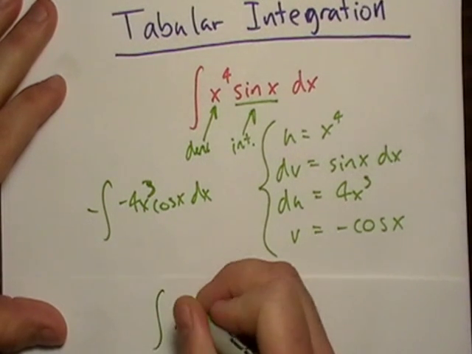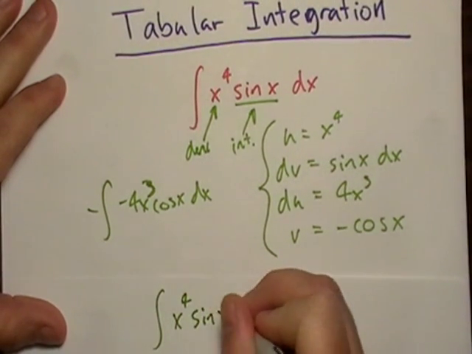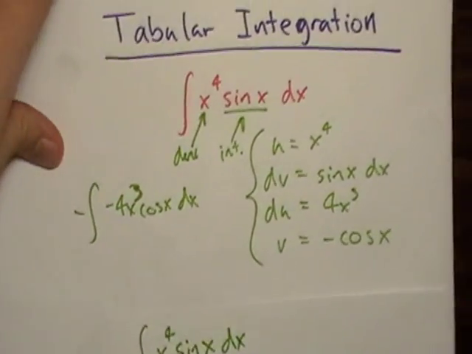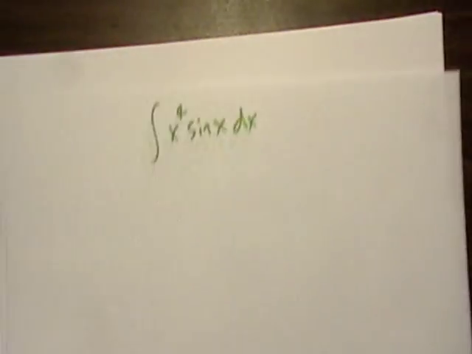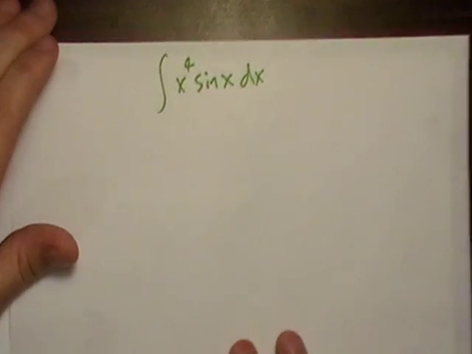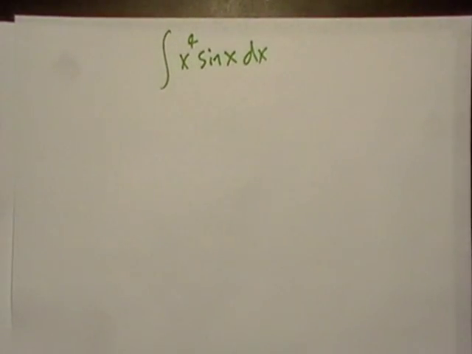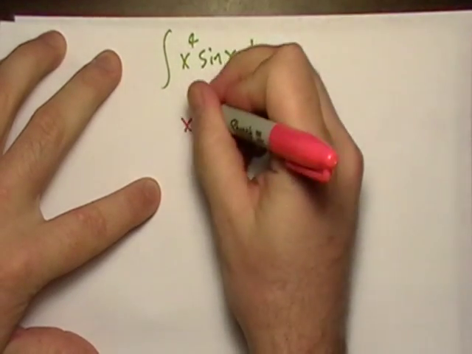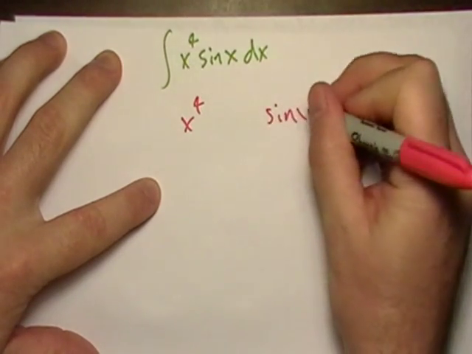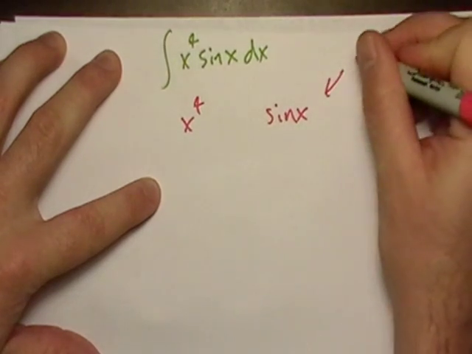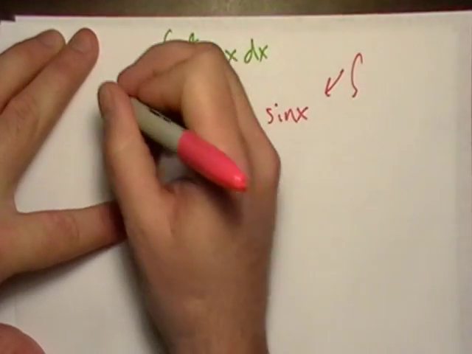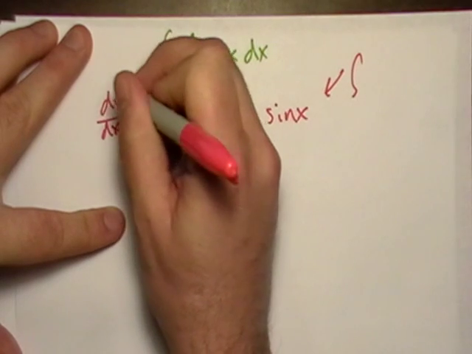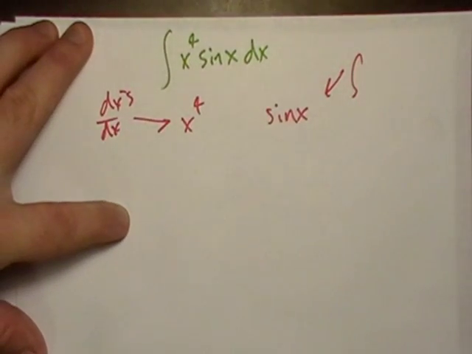Let me write the original integral down. I'm going to remove this sheet and go with the new one. So here we go. The method for doing this is quite simple. Let me get a fine pen. Here's sine x. We're looking for integrals over here, and we're looking for derivatives over there.